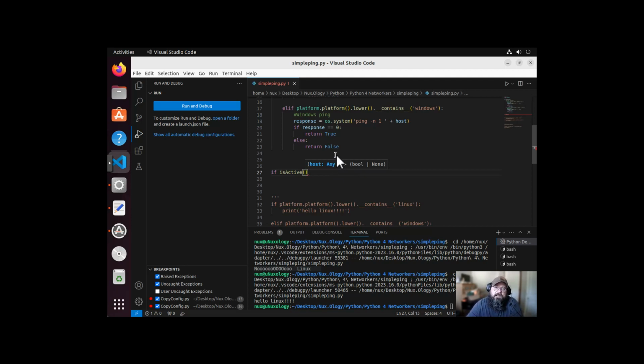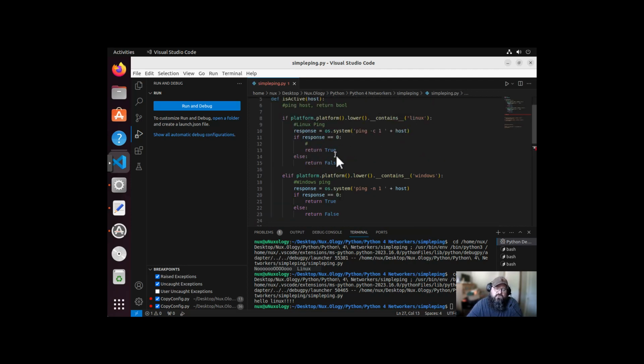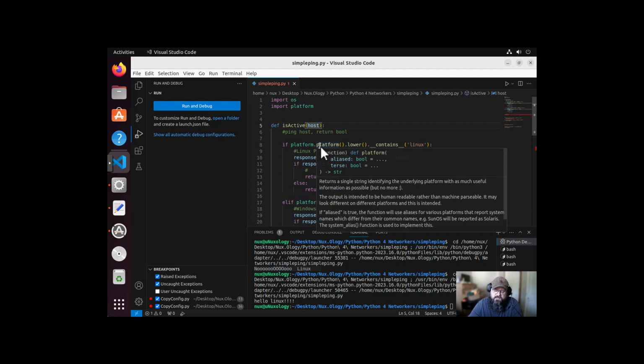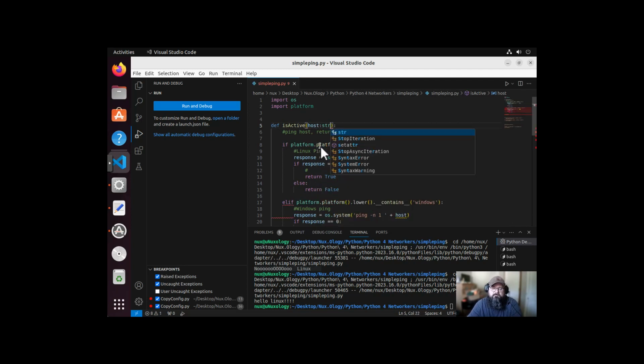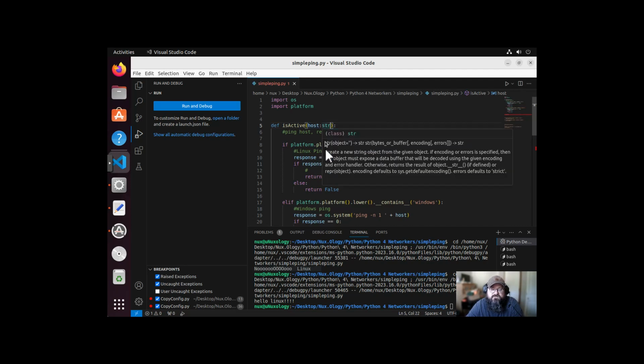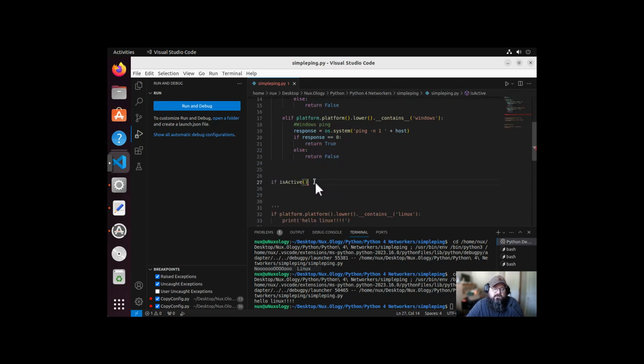And sometimes that might not be useful, especially if it's several months down the road and you're scratching your head, well, what does host do? We can do what's called a type hint, and we can say, well, host is a string. So when we come down here, and we're using a fancy IDE, we can say if is active, and it will tell us what it expects host to be. Oh, a string, all right. And we can see that it's going to return a bool.